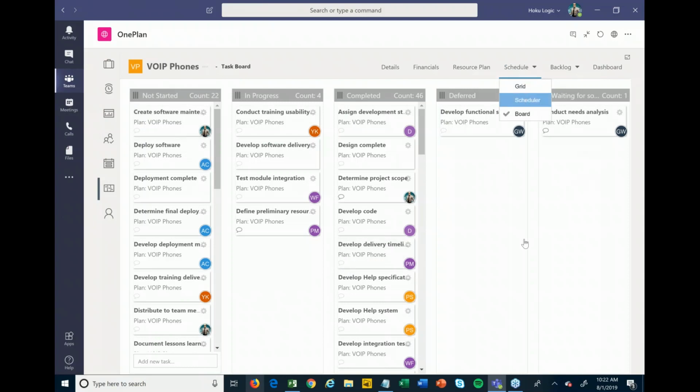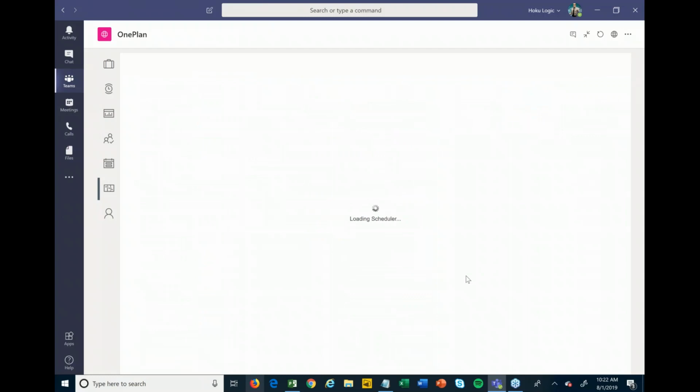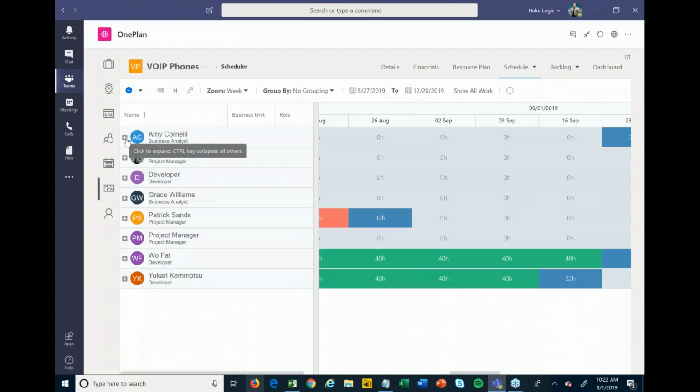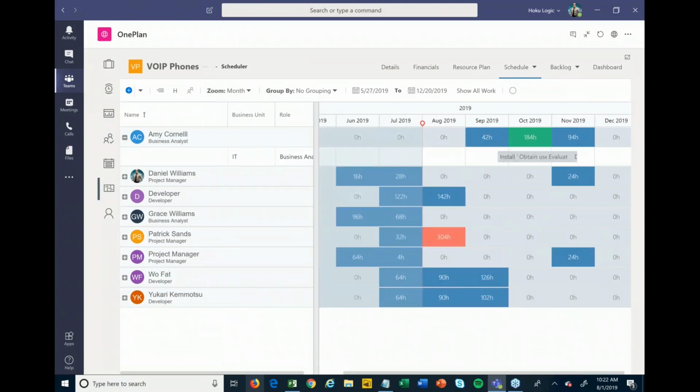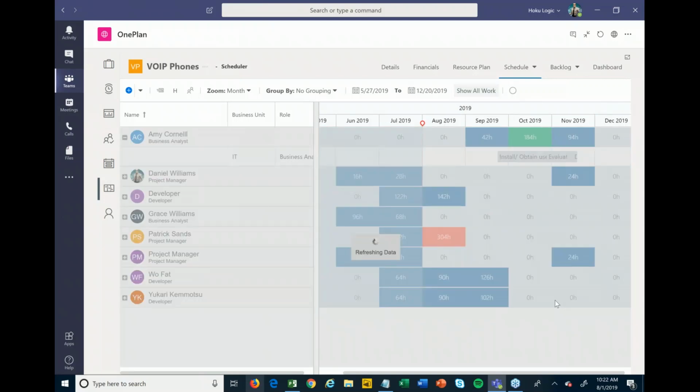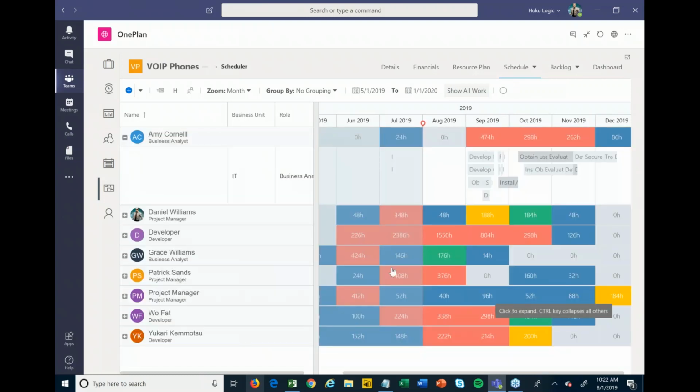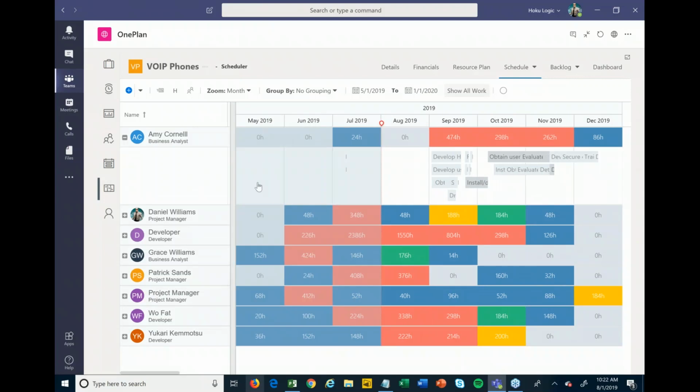I can also flip this and look at it more from a resource management perspective. Which resources are working on which tasks in which periods of time here. And I can come in and I can look across all of that and see who's overloaded, who's not. Right now, I'm just looking at this particular project, and who's working on what in this project. But if I hit the Show All Work button here, what it's actually going to do is go across all of the different projects that have been published into OnePlan and Teams here. And now you'll see a full view of not just the work for this particular project, but the work for everyone who's working on this project across all of their projects.